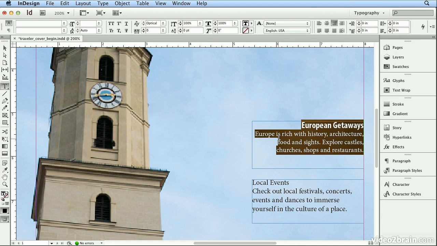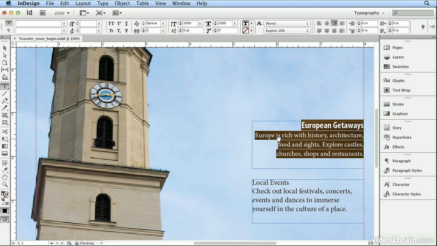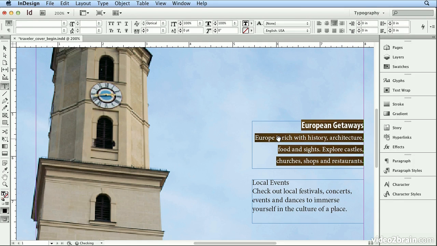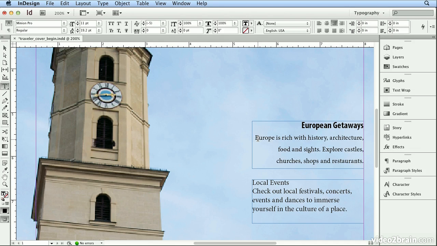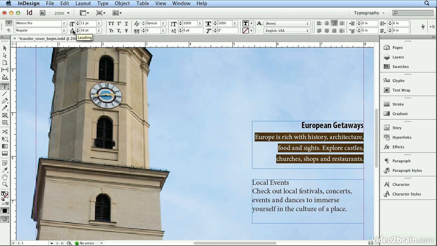And if I want to adjust the leading or the line spacing, simply use your Option or Alt key and your down arrow loosens or up arrow tightens. Option or Alt and your arrows are your leading or line spacing shortcuts. So if I were to click 4 times, it highlights this paragraph, and I'll just start at 18 point for the leading or line spacing so you could see it.